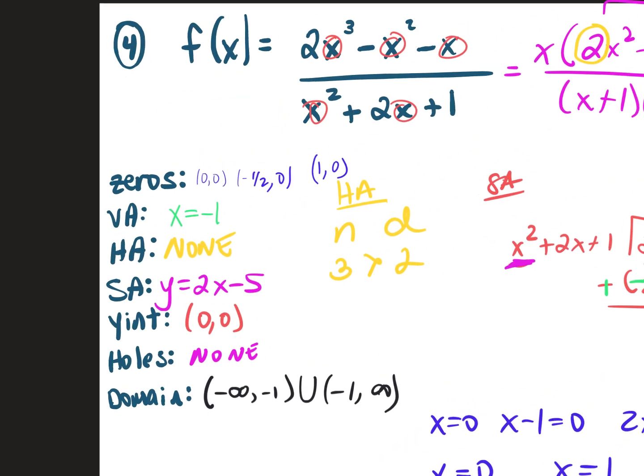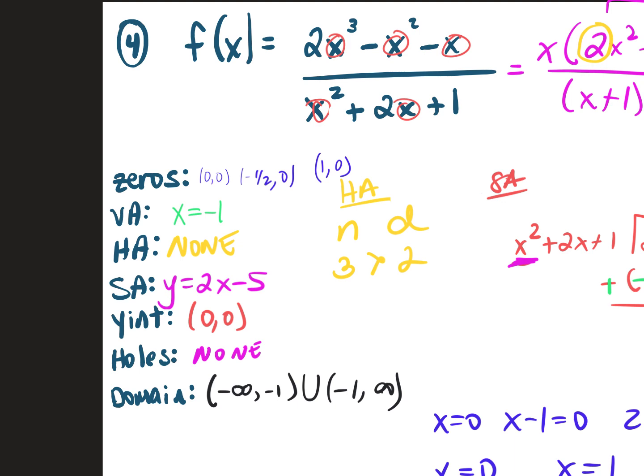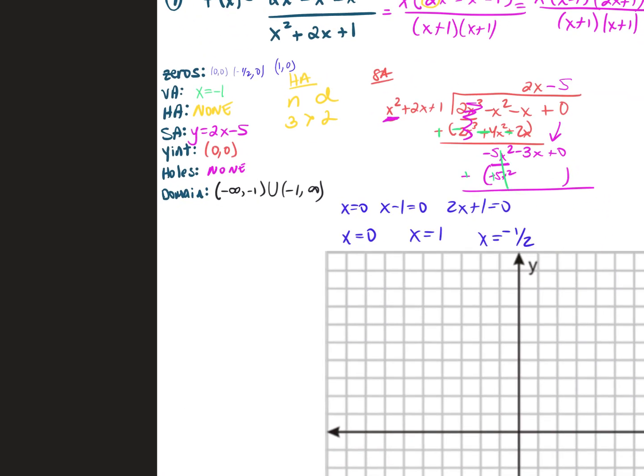Does anyone have any questions about how I found all of the stuff on our list? I'm going to have it listed out for you so you don't have to guess what you're trying to find. It'll all be there. I think I even wrote the words out like horizontal asymptote. I didn't leave it as HA. And I think they're all spelled right. All right, so now let's talk about graphing.